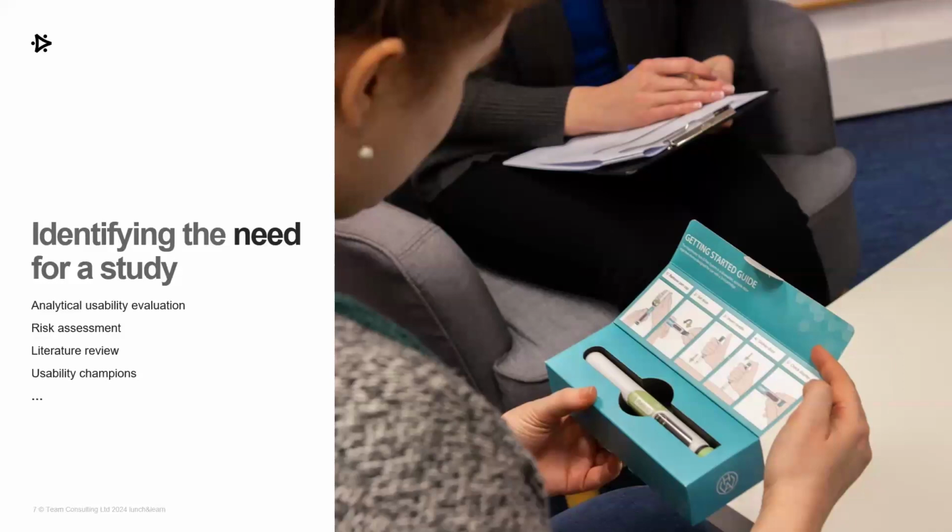So we can leverage existing literature, we can run use-related risk assessments, we can conduct analytical usability evaluations with human factors experts. There are many different activities we can do, but there are times, however, when these secondary or analytical activities aren't sufficient in assessing a solution, and these are the times that we need to run a user study.